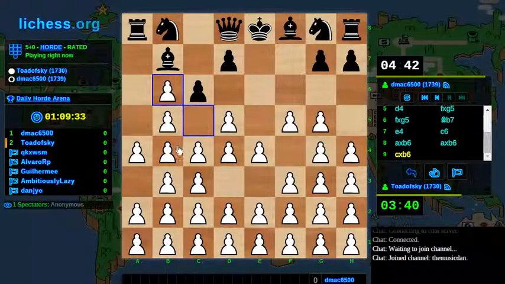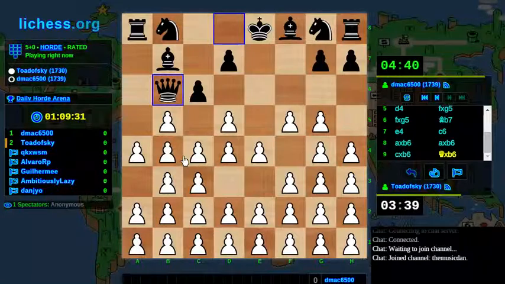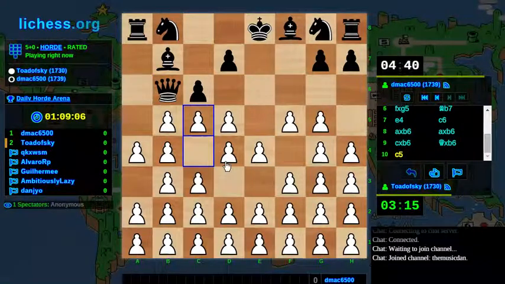Now we have tripled b pawns. But I get to push c5 with tempo. Or a5. Which is it going to be? If I push a5 now... Let's put it this way. If I don't push c5, c5's never happening. So, now c5 gives me time to push c4 later.